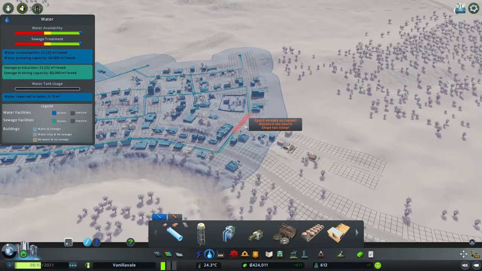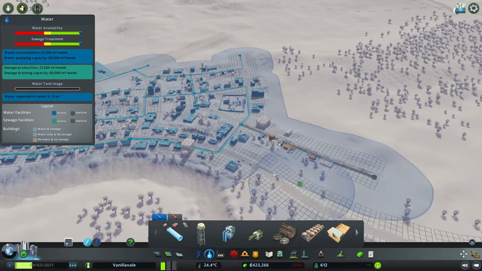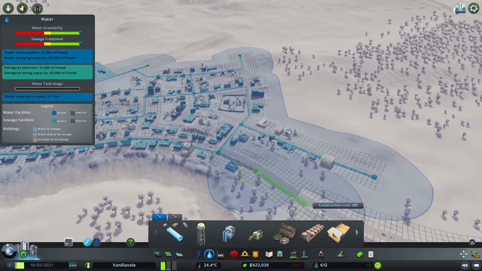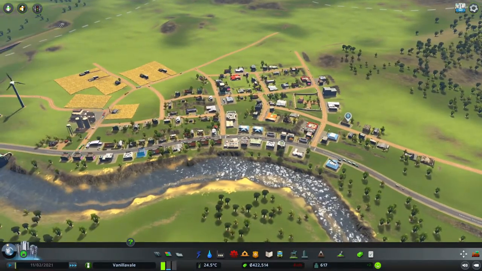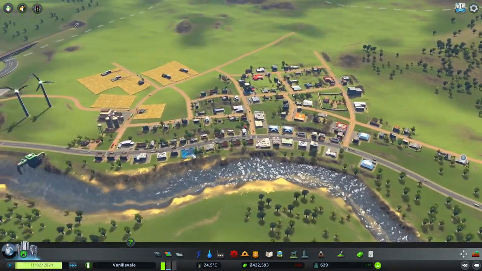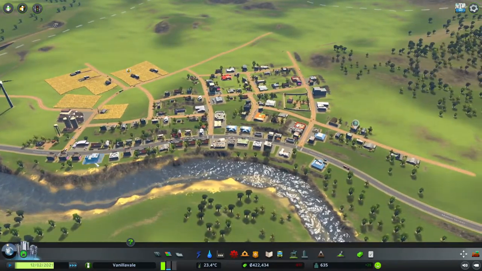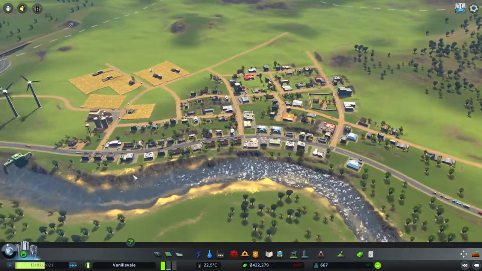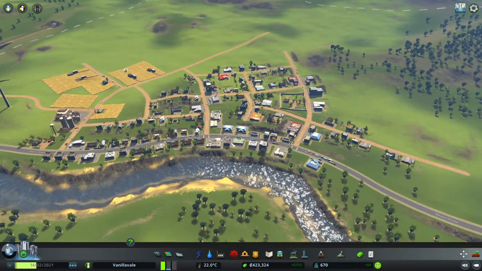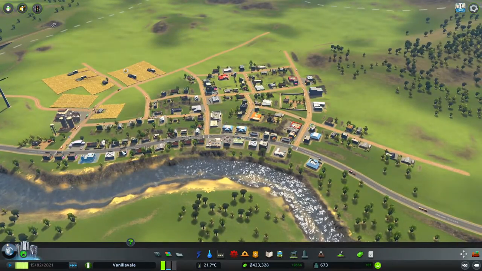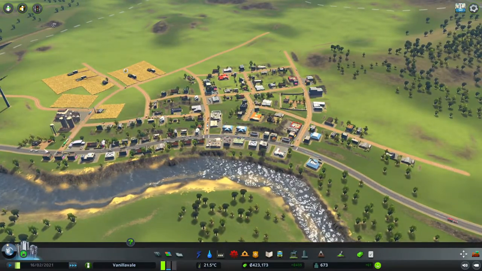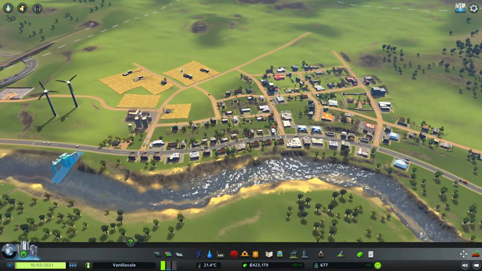Probably going to need some more water that's going to run around here. That's good. We're going to need to run the water through there as well. So now these commercial areas here would become more and more attractive because there's a lot of through traffic running through here. That's another reason why cities kind of start in the areas they start, because they have the through traffic of big national highways.